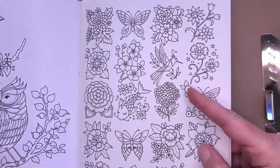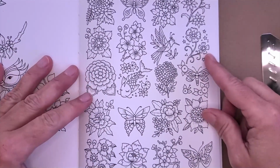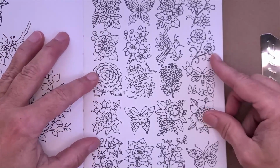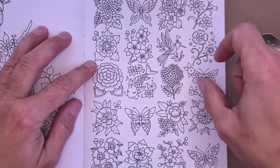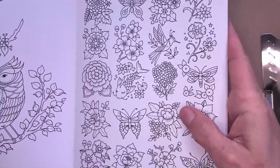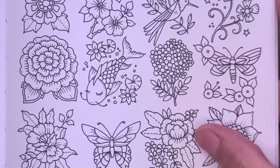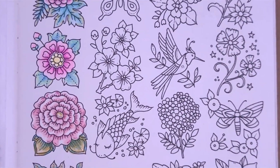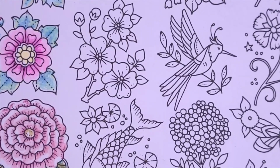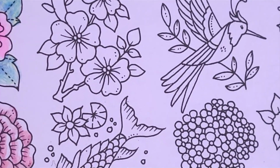I want to show you what it looks like. I've got my clean, fresh copy of the book to show you the full spread. I believe I can get all of them on the screen here. And then we did the first row. I will now zoom in. Yesterday I had a couple of things. It's so funny, I just take a couple days off and it's like I regress. So here's where we're at. We're on the middle row, or second row, row 2.